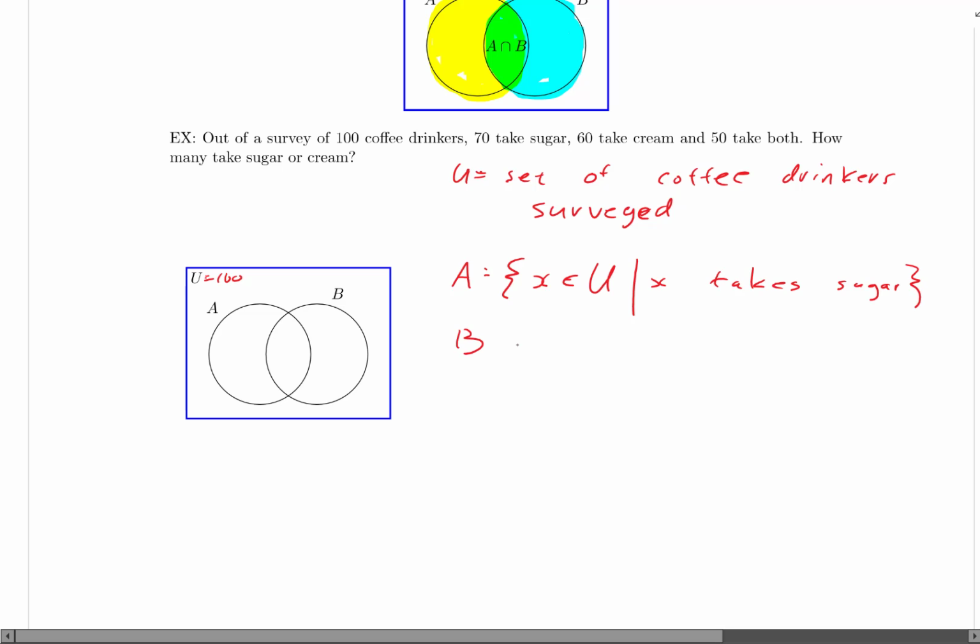And now we define set B. Set B is the element X that is an element of the universal set such that X takes cream.